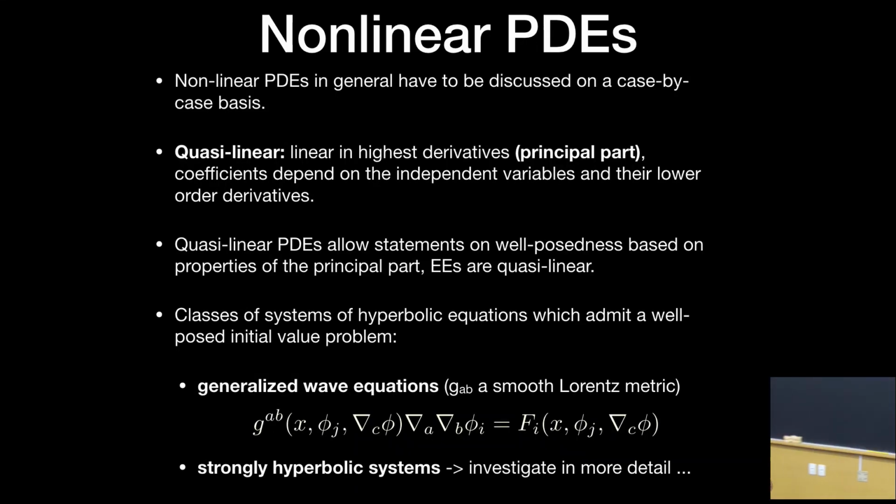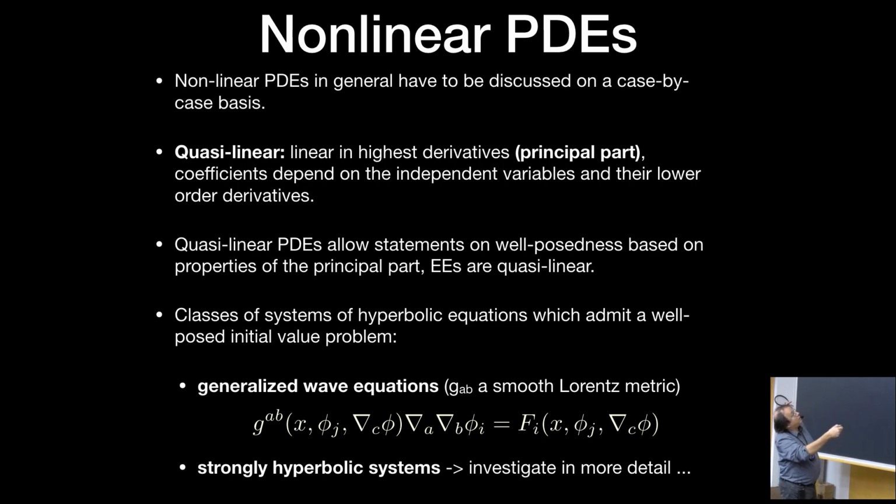So I want to look at more interesting things, which is nonlinear partial differential equations. So now let's see what happens if things are more complicated. Nonlinear partial differential equations in general have to be discussed on a case-by-case basis. You have a new partial differential equation, you need to analyze this one. However, it turns out there are some subclasses which you can cover by a general theory. And luckily, most of the usual differential equations that you have in theoretical physics fall into these nice subclasses where you can treat a whole class of equations at once.